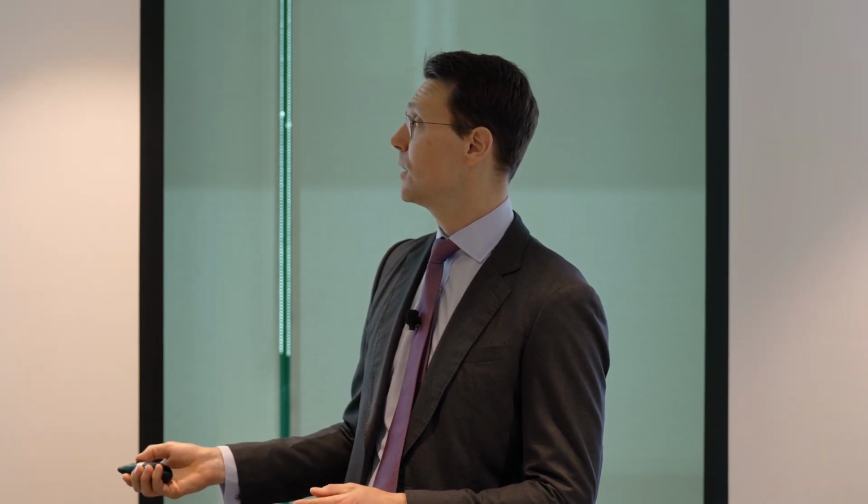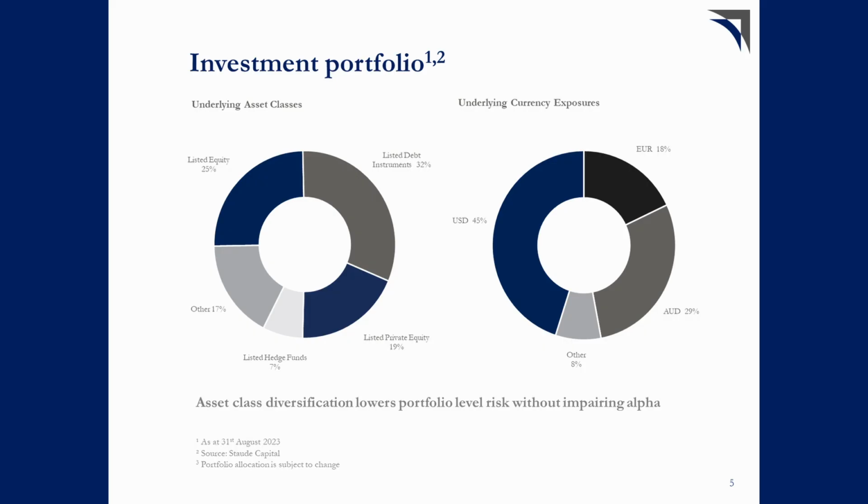When you're trying to manage risk, the theory 101 is the best place to start is with diversification. So what you want to own is as many different asset classes that have as little correlation to each other as possible. And if you can find 10 investments that are all going to behave completely differently to each other, then hopefully the way you've constructed your portfolio, you'll be able to survive with whatever the market does.